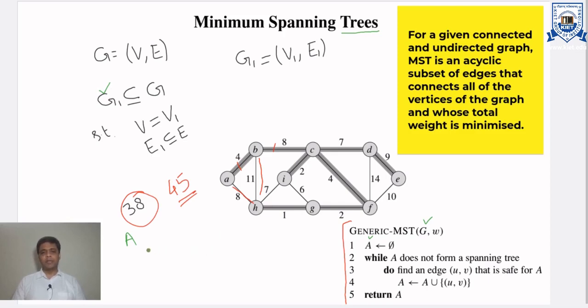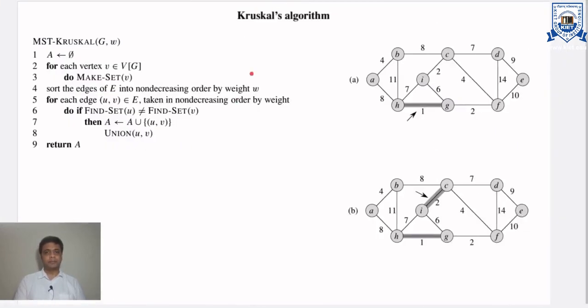So when we notice that all the nodes are included in our answer, in that case we declare that A is now the complete solution. So now we see how the Kruskal algorithm works. So this is the algorithm, but let's first check it manually. How could it be done?